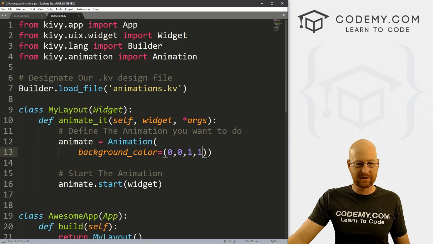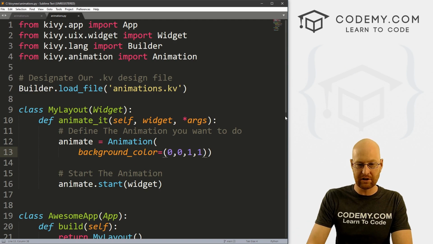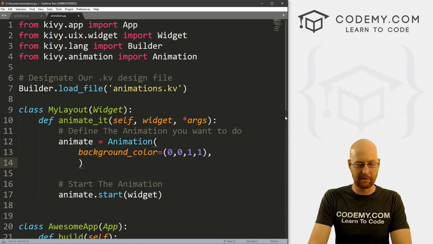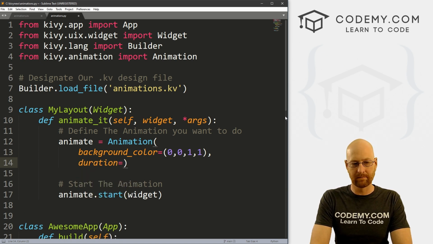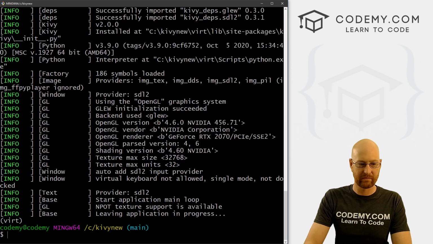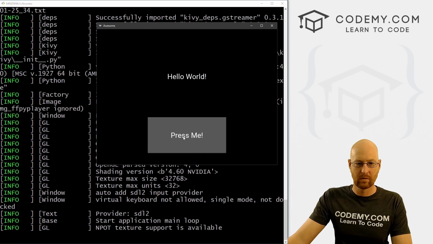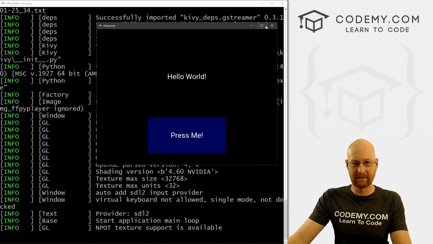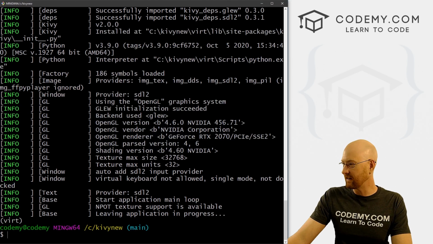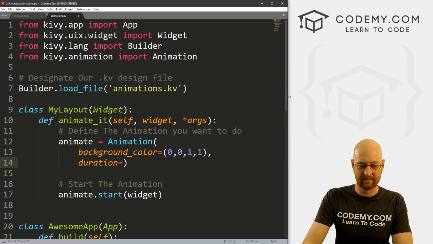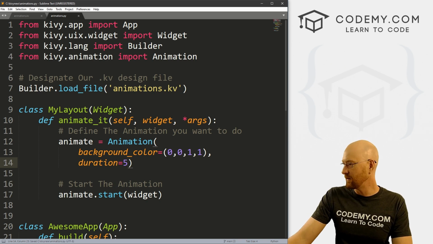And very cool. So there are several things we can do here. We can set the duration, for instance. So let's just come here, slap a comma here, and let me just put this on another line. We could just set the duration to whatever we want. These are in seconds. So if we want it to go very quick, we could go like 0.2 or something. So if we save this and run it, we click this, boom, it goes really quickly to blue. We could change it back to very long if we want, like 5 seconds or something. We could do that.